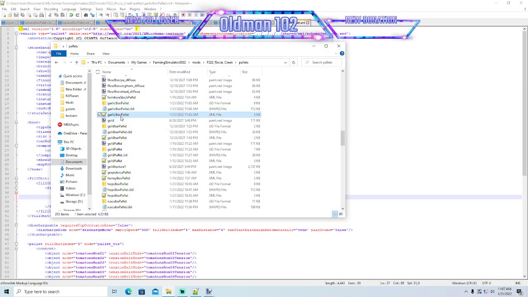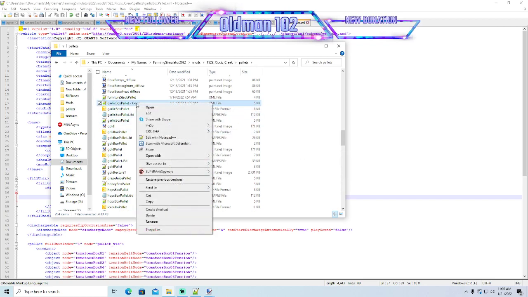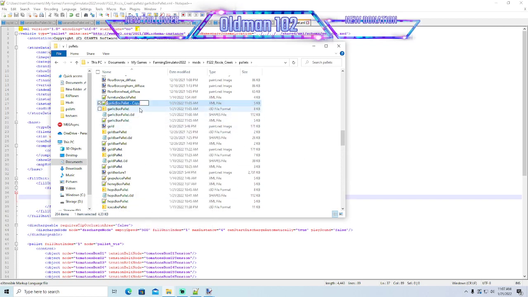Now let's grab this guy. So copy and paste. Pumpkin. So we're getting ourselves set up with all the basic fill types so we can have future factories like pie factories and pizza factories and juice factories and all that good stuff.